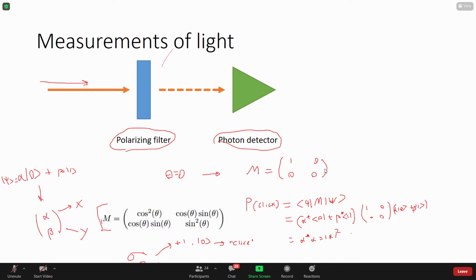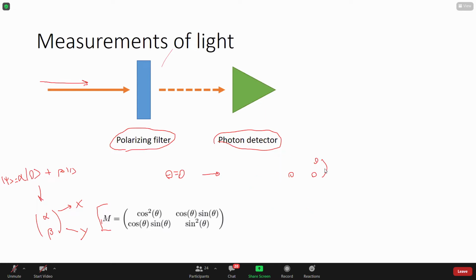Good. Then let's go one more example, which relates to the question before in chat, which was about sigma x. Let's start with the intuitive explanation for what we would expect. We know that if we are in the y direction, that's a 1. If we are in the x direction, that's 0. So if we want to measure an equal superposition between them, that means the x direction and the y direction have to be in phase. Equal parts x direction and y direction means you have to be exactly at a 45-degree angle. While if you were perfectly out of phase between the two, that would be a minus 45-degree angle.